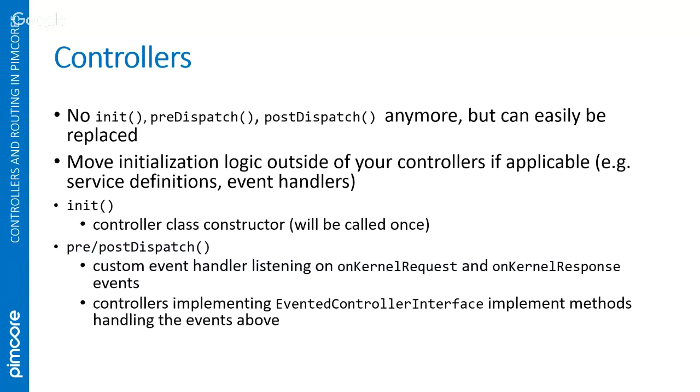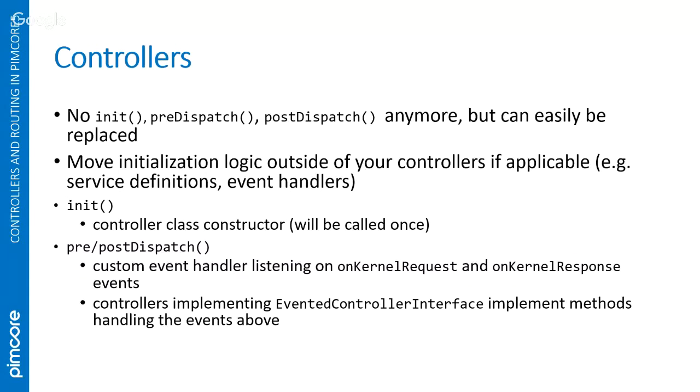A big difference to Zend controllers or Pimcore 4 controllers is that there is no init function, and there are no pre and post dispatch events which are automatically fired, because a controller can be any class, so you can't rely on these methods being available. But generally, this can easily be replaced. Anything which is initialization could either be moved to the controller constructor or outside of the controller. So you could define a service which is configured through the container, or you can build a factory for something.